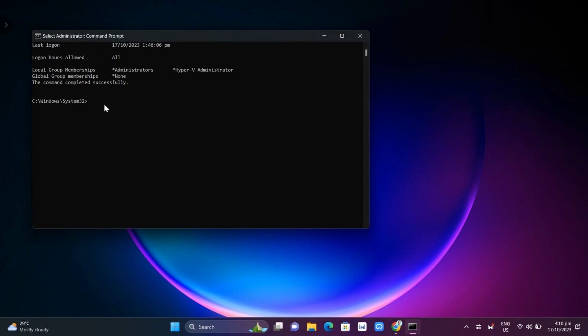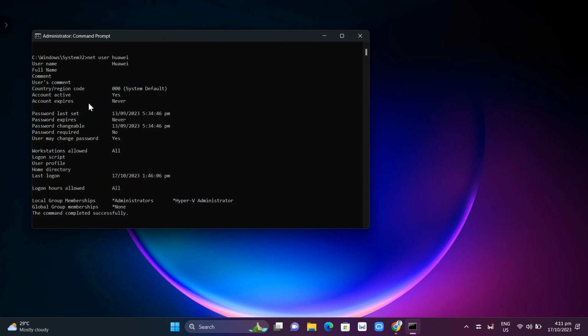Now let's try to set it to No. So type net user, then the username, space, forward slash, active colon no. Then click Enter.